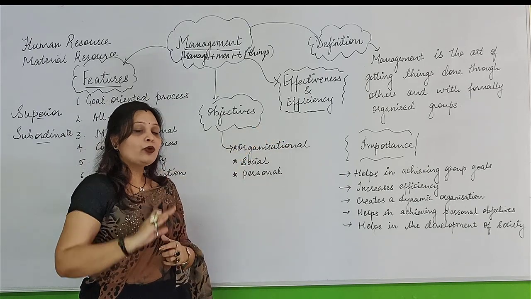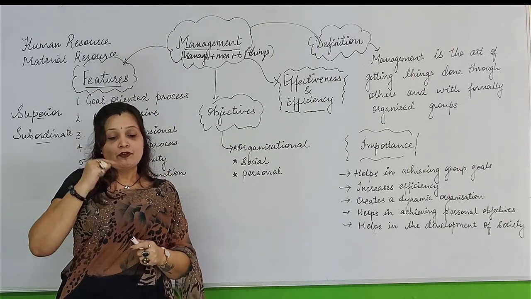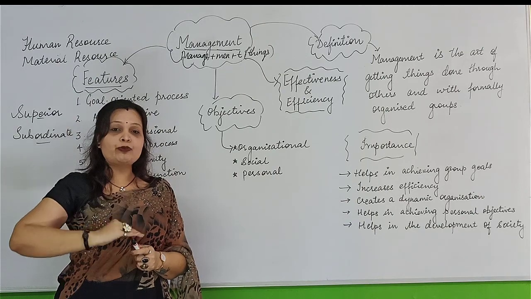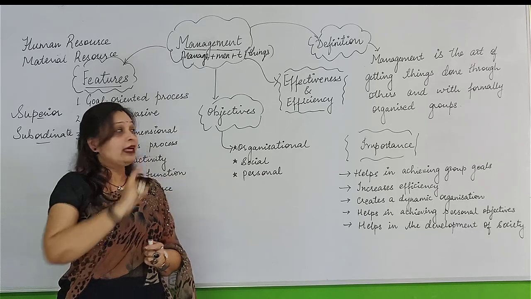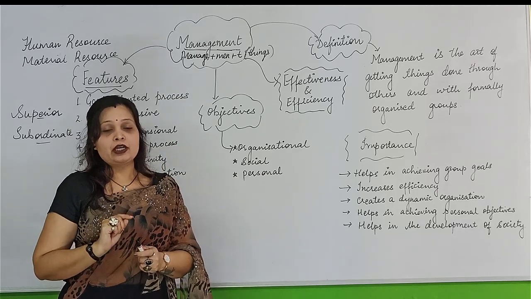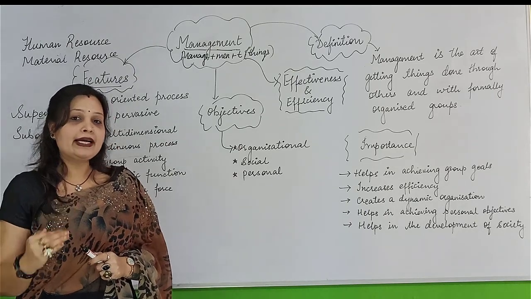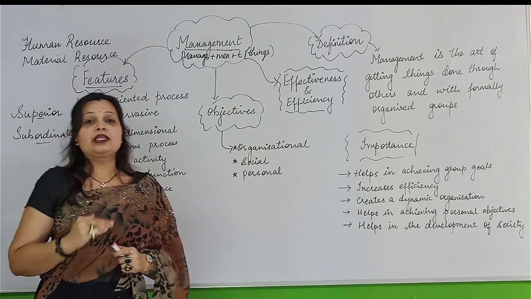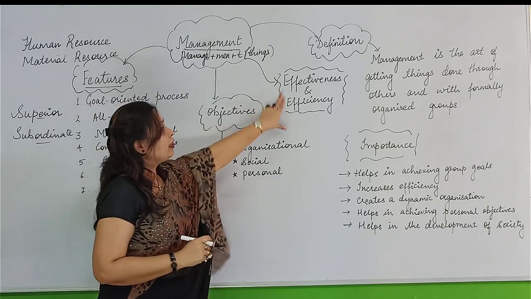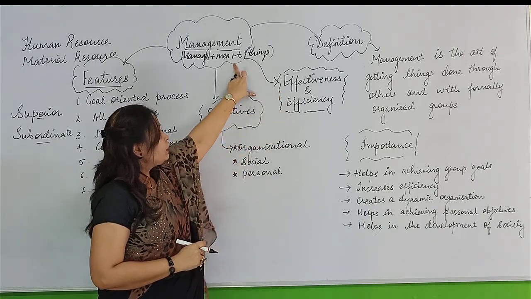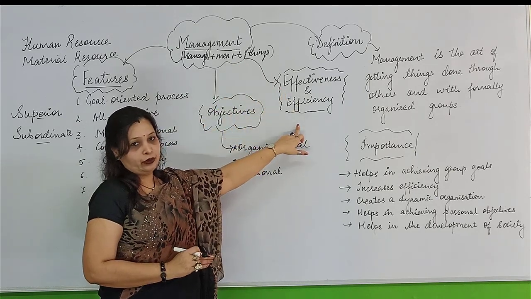And management is not only about completing the work on time but also in a cost-effective manner, because if the cost of production rises, your profit margin decreases. That is why our work should be effective as well as efficient. So the manager should take care, inspire, and guide his subordinates in such a way that the work is not only effective but also efficient. These two terms have great importance in management, because management is to see whether the work is being done effectively and efficiently.